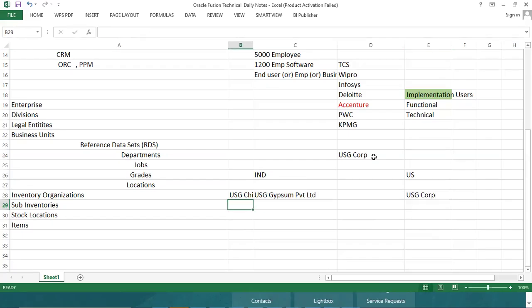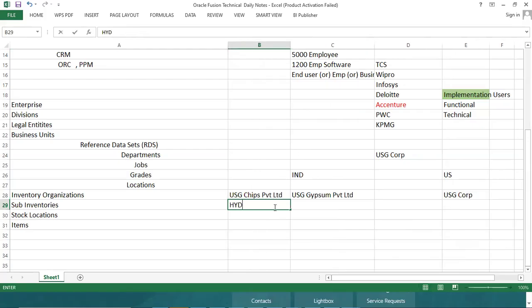In India, I have around three branches: Hyderabad, Bangalore, Chennai, and another set: Delhi, Pune, and Bangalore. Here in the US, New York, California, Los Angeles, and Florida, four branches.